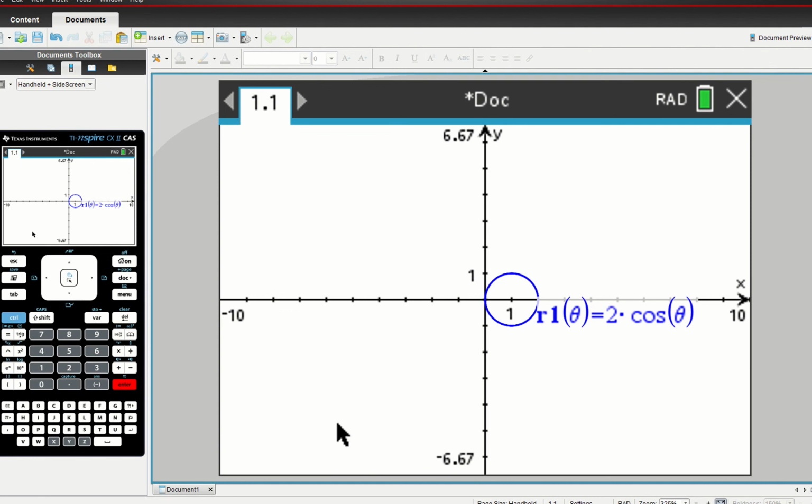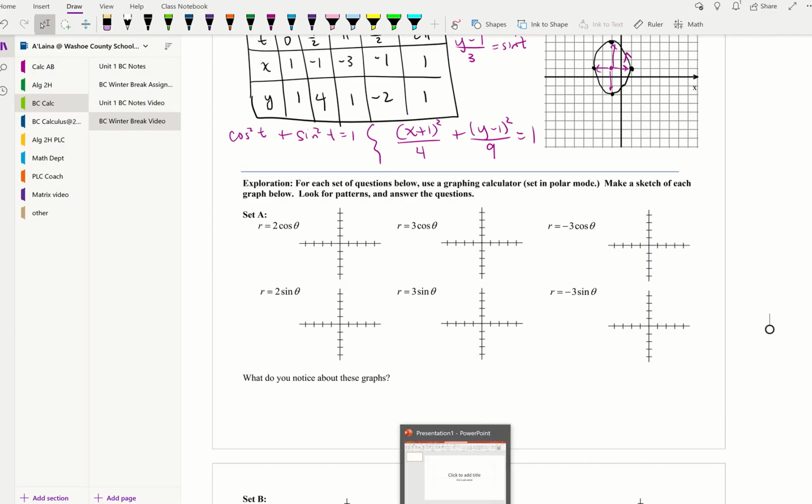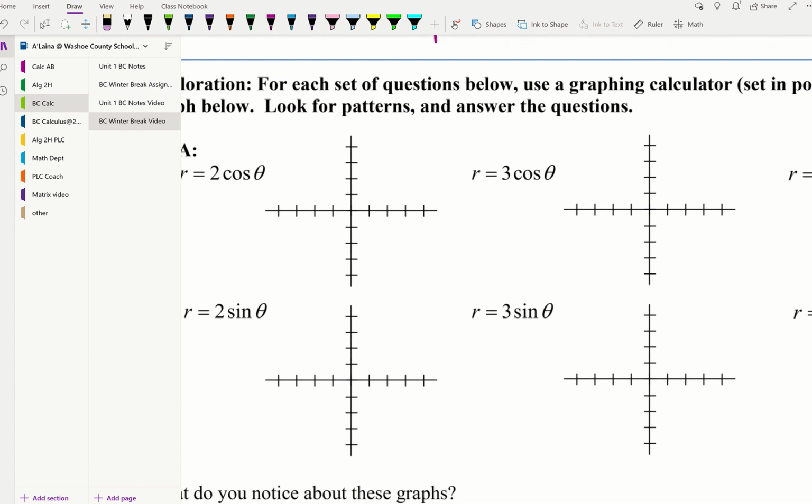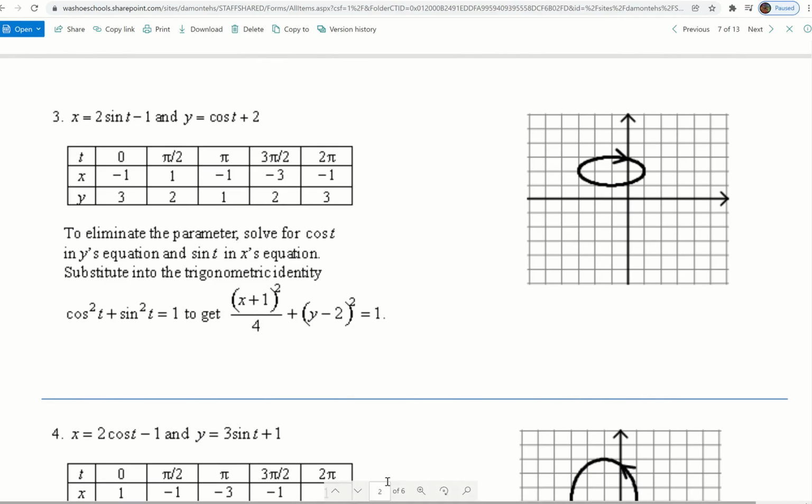Okay, so I'm going to sketch this really quickly. This is going to go across with a diameter of 2, and it's symmetrical around the x-axis. That is awful. Let's see if I can do any better. I'm very sorry. I wish I were much more skilled at drawing circles than I actually am. All right, so if you anticipate what 3 cosine of theta would look like, you probably have some ideas.